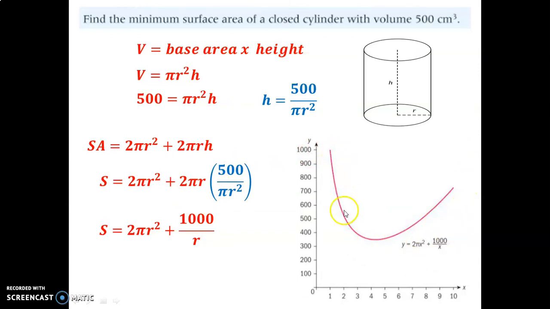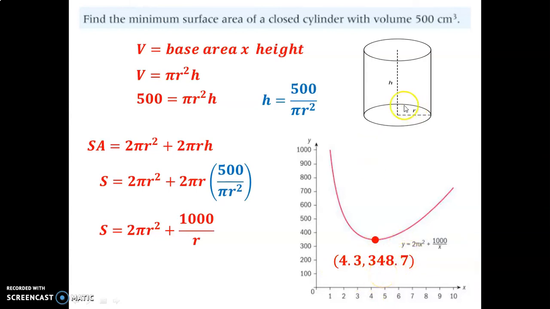And then looking at that graph, we know this is surface area because that's S here. Our Y value is here. And then R is here along this axis. So at this radius here, we have a minimum surface area right here. So it's that point there. There's our minimum. That tells us at 4.3, we have a minimum surface area of 348.7.